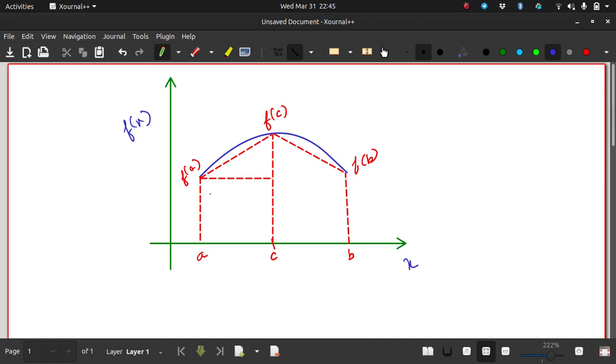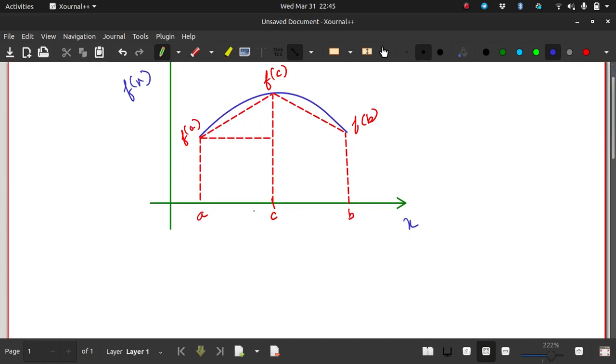When you're dividing into intervals, you need to know the width of each interval. So for example, I say that the width of my interval here is delta x. Ideally we want equal intervals, equal divisions in between a and b.